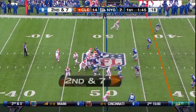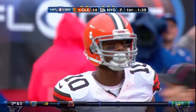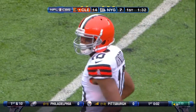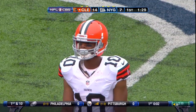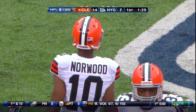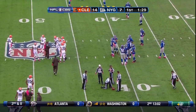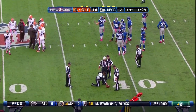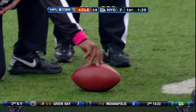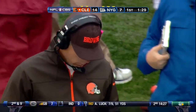14-7 Cleveland. Minute 45 remaining here in the first. Weeden under pressure, throws, and that's complete. Inside the 45 to the 42, Jordan Norwood, who was inactive the first 2 games of this season, now pressed into service. Mohamed Massaquoi, it's his second game missed because of a hamstring injury. He didn't play last week against Baltimore either. Travis Benjamin, another absence in the Browns receiving corps for Pat Shurmur. And they will measure here to see if he reached first down yardage. And I'll tell you, the Giants coaches have to be pretty disappointed that having Cleveland facing a 1st and 20, how quickly they got out of the hole. And that is enough for a first down. And now they're playing football in the Giants' end of the field.